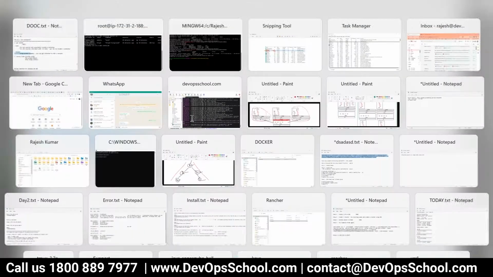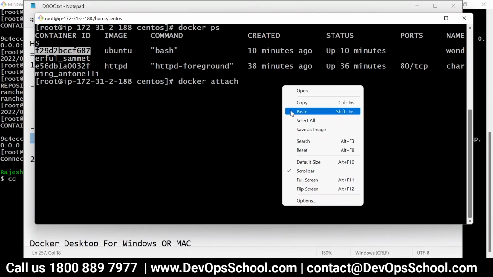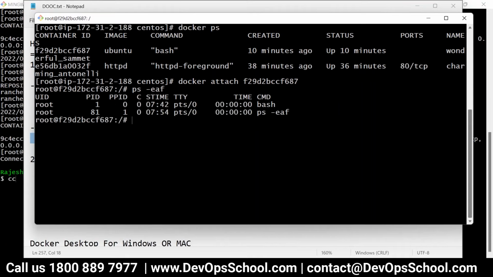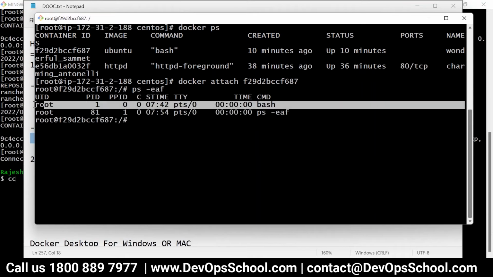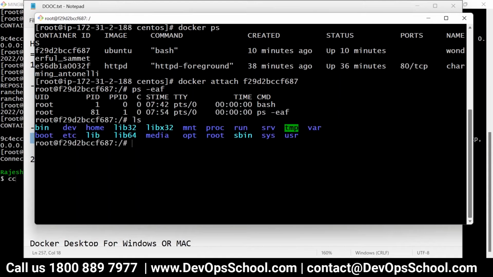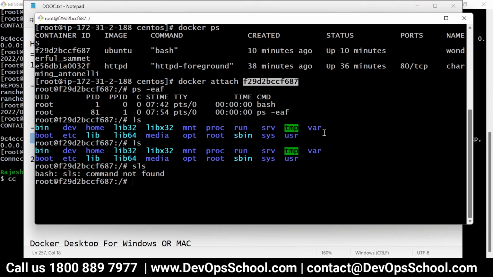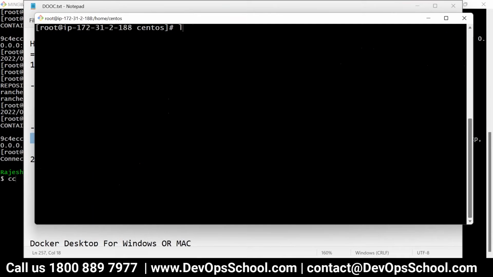Let me do that. So guys, look at my screen, docker attach. Which one? Ubuntu container. And here, who are you? So right now you are this. So I am getting the console bash, right? Because it's a bash. So this is you. You attach to the PID1. But now the question is, if I exit this container, it will exit. Why? Because PID1 is not running. Container got exited. You saw that.